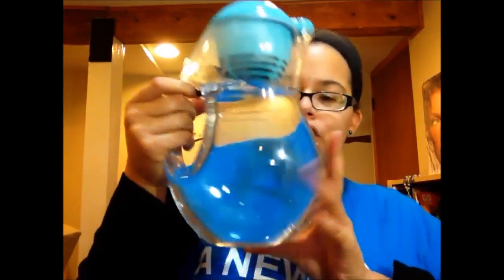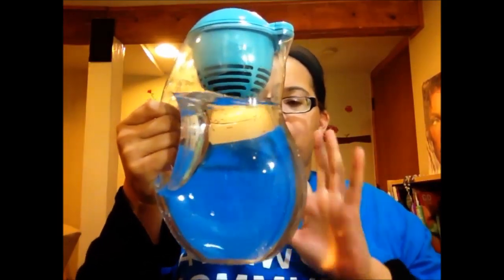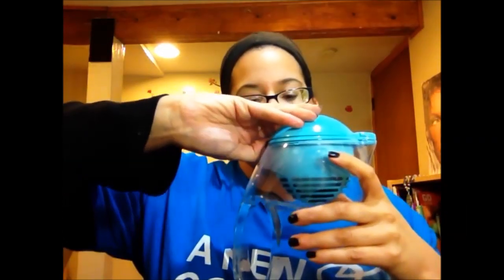I liked it so much that I switched out my home pitcher to a Water Bobble jug — from the same makers as the bottle but for your home. It's basically two liters of water and I really like it because it's a fast filtering system. You just take the top off and put it under the faucet and it filters as it goes. With other Britas I've had in the past, they were bigger and clunkier, took up a lot of space in my fridge, and the water didn't filter quickly.